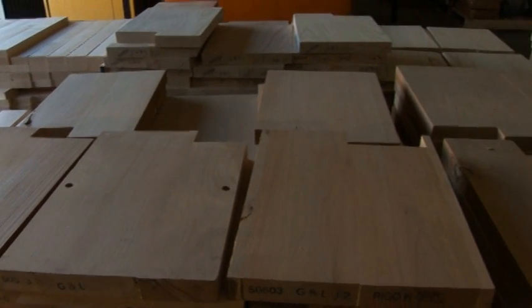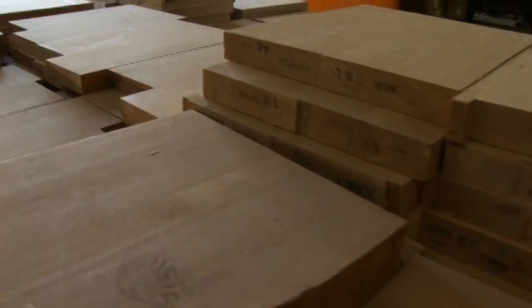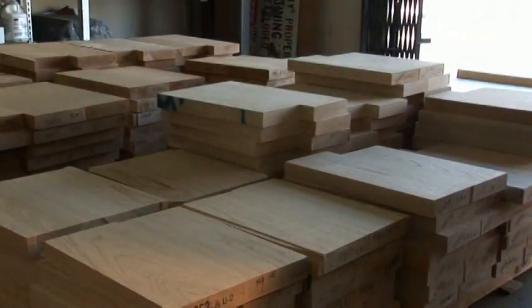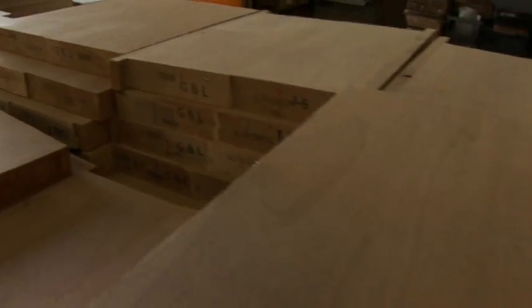Fine musical instruments start with premium tone woods. Ash, alder, mahogany, maple, rosewood, and other woods are precious commodities in today's market. Sourcing woods of the highest quality for the crafting of G&L instruments is an ongoing challenge. Despite the ever-present temptation to use lesser quality wood or more easily available substitutes, G&L always insists on the very finest tone woods, just as Leo would have demanded.